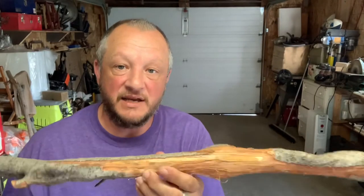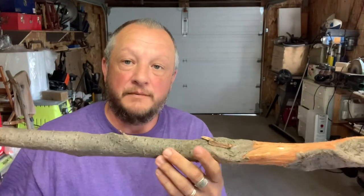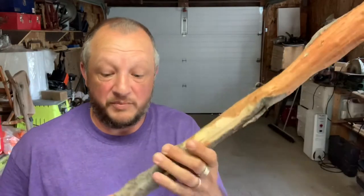Today, we are looking at a piece of diamond willow. Someone asked me to make them a walking stick out of diamond willow. What they want is for it to be peeled and then sanded down really nice.